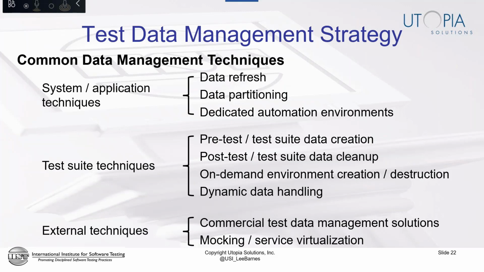At the application level, we've got the tried and true data refresh, essentially replacing the current data in your environment with data from a known state. A lot of organizations do this from production, which probably truly isn't a fully known state. This is a fairly common approach, but the way it's done, it typically doesn't work well in DevOps, right? That refresh cadence is too slow for what we need in a DevOps environment. Also doesn't work very well for integrated systems that can't easily be refreshed all at the same time in sync.